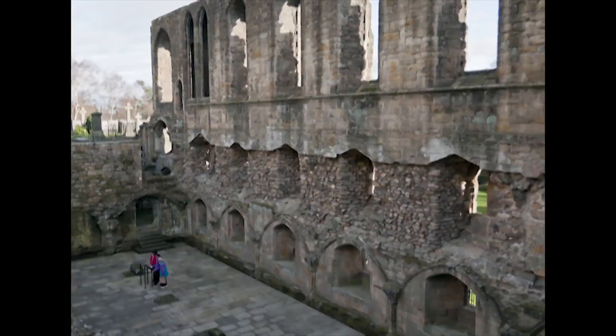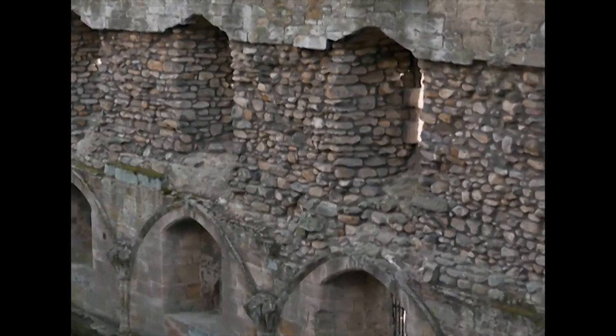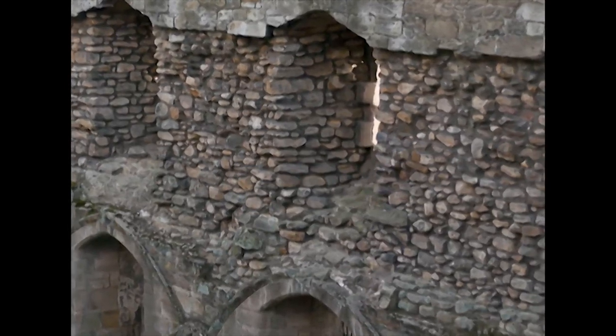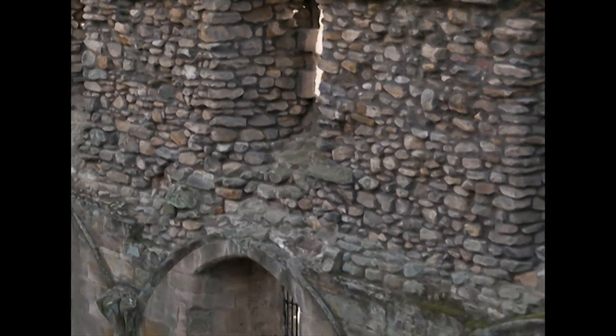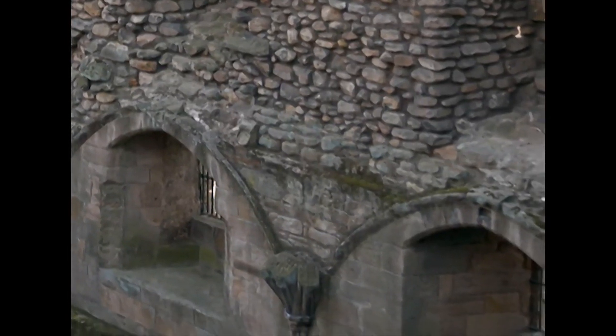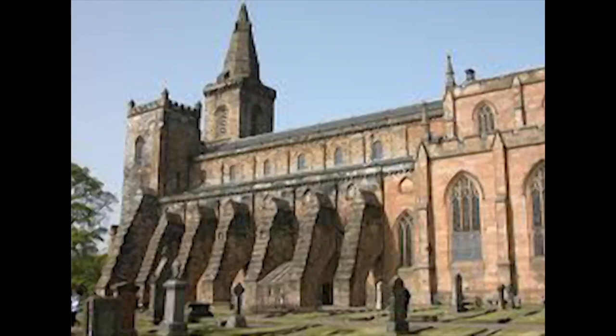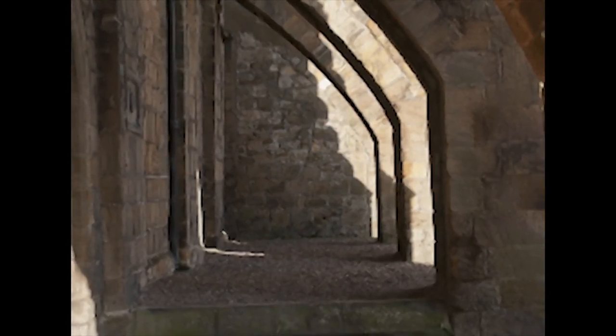At the far end away from us is the dais end — the top end — where the abbot's table would have been placed. The lower levels running down at basement level show a series of stones marking the bases of pillars that supported a stone-built vault, carrying a second level of stone vault on the floor above. These would have been long cavernous cellars in which most of the produce of the abbey would have been stored — some of them, particularly those with big windows, would also have been workshops, possibly even places where they were producing manuscripts. Now if you turn away from the refectory and face up towards the church, you're looking across the area that was the cloister garth — the open garden area in the middle of a quadrangle — originally surrounded by a covered walkway that has now entirely disappeared.